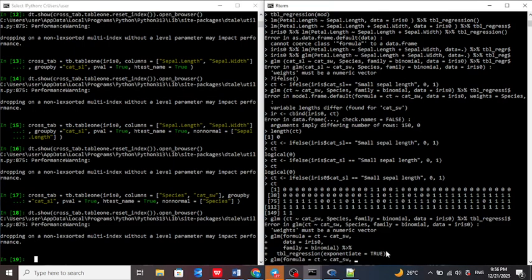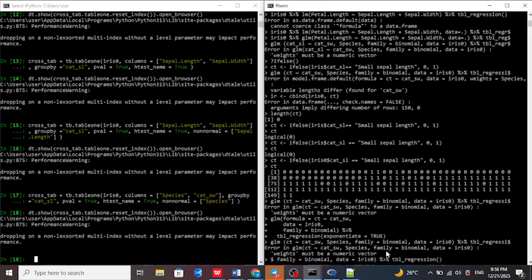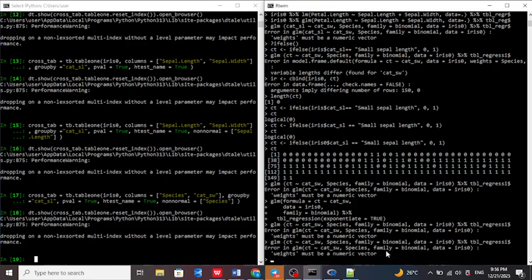So I will put it again here, table summary like this. There's your error. So I'll write exponentiate equals to true. It tells you that they both have error.